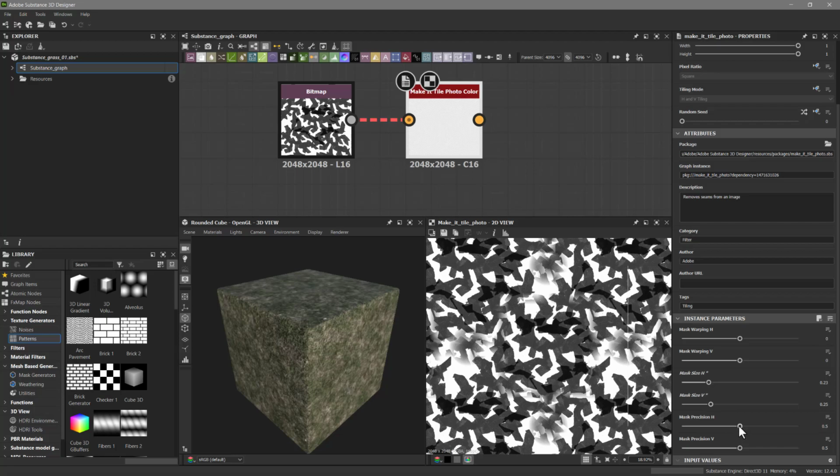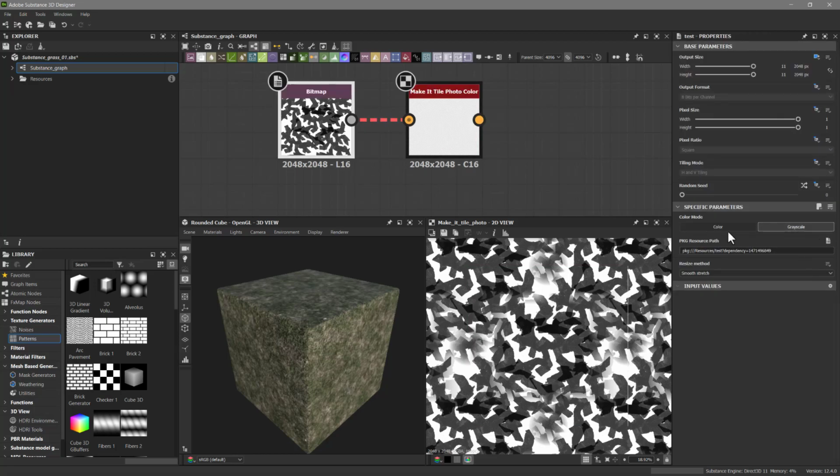Okay, and then we have the precision. That's how tight this mask is. Is it kind of faded and has a soft falloff, or is it tight? And we can do it here. You get the same thing, and so you can work with this the way you want as far as what they have here. But I will say this, I don't think it offers that much control. I have critiques about how well this works.